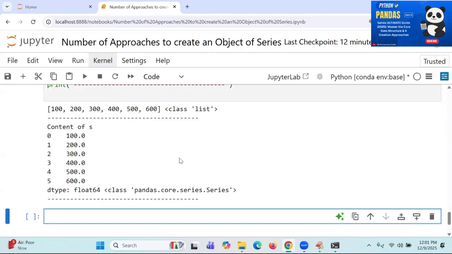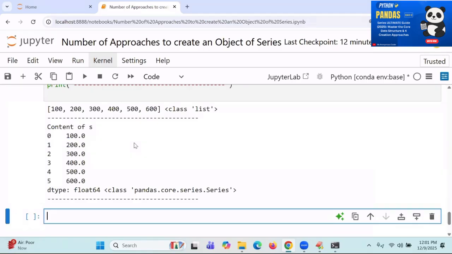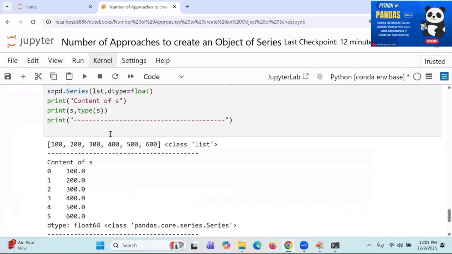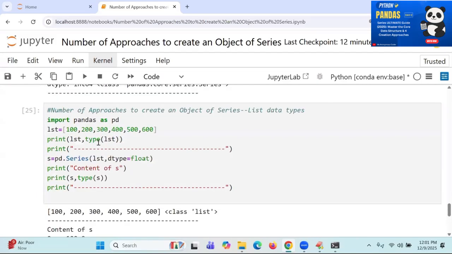Yes. Students, I want to give my own index here. 0, 1, 2, 3, 4, 5 are called what? Default indices. Now I want to give my own index. I don't want it to start with 0. I want to start with my own index. For example, if you take student numbers, the enrollment number starts from 1 onwards. So I want to give my own index.